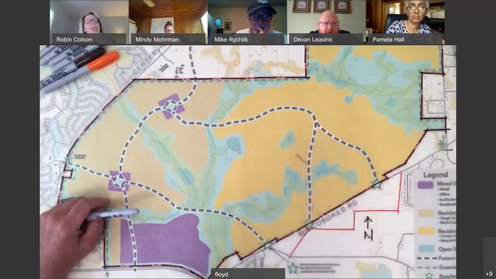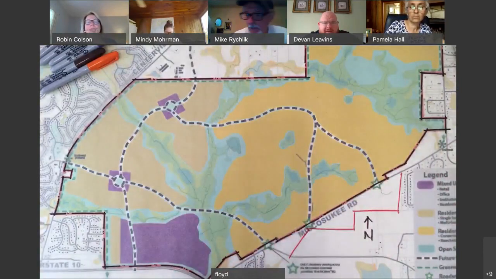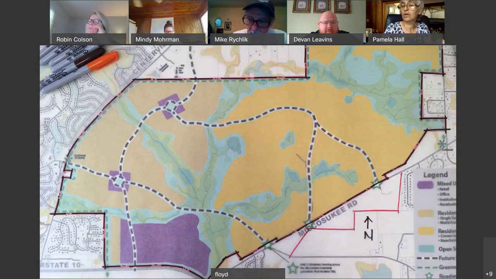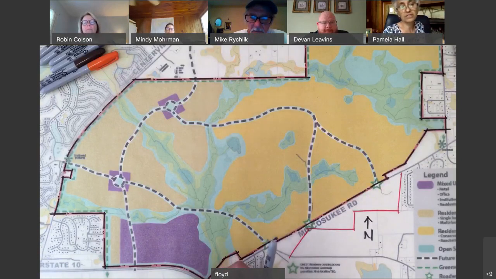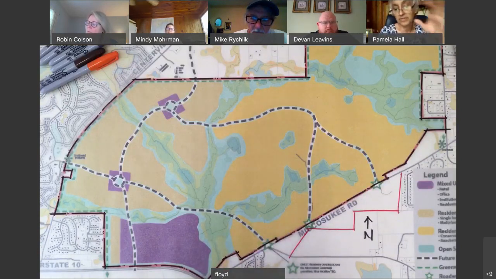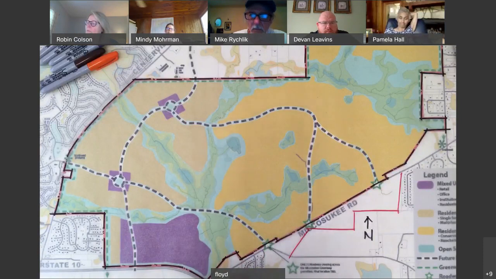Well, Floyd, would you say that the idea behind what was laid out there was just to show circulation with limited impacts to any environmental features? Yes, that's correct. Okay. Well, let me ask a question about environmental features, because all you have on here is wetlands. The uplands have substantial environmental features, and they're all listed as fully developable. Surely you have information about some of these upland conditions, about other things that are in there. I was going to say that you're correct.